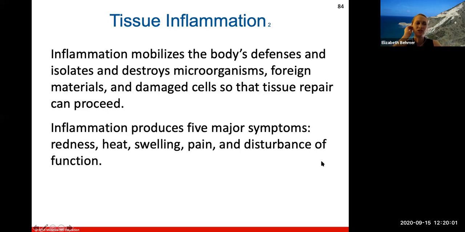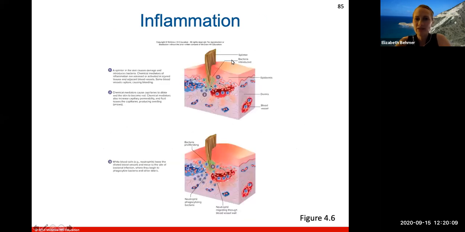But again, inflammation is a good thing, trying to get rid of a virus or anything foreign that has invaded this tissue. So here's inflammation. Let's say you get a splinter. Bacteria will be introduced that were on the splinter itself, and then chemical mediators of inflammation will be released or activated to attract different things to the area of damage. So you'll see here, blood cells will leave, they'll move to the site of the bacterial infection, they'll begin to phagocytize, which is like engulf or digest the bacteria and other debris.